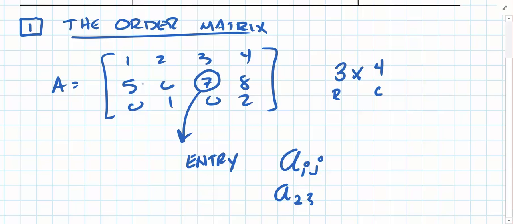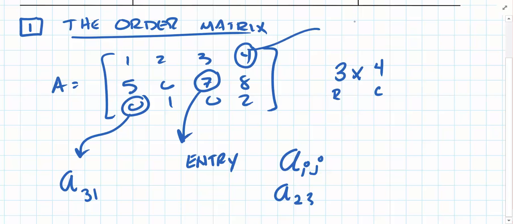What is this entry right here? A what? Row 3, column 1. Very good. Okay, what about this entry over here? What would that one be? A14, right? That doesn't mean A fourteen or anything else. That's just what it stands for: rows and then columns.